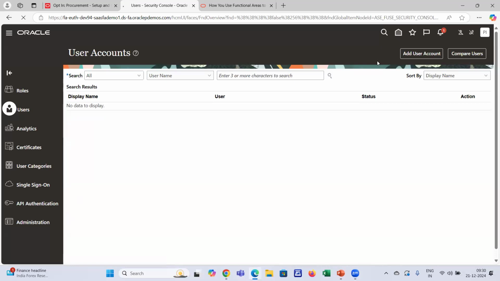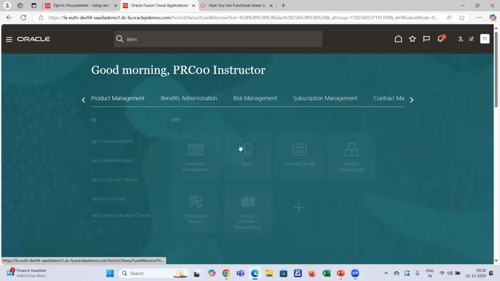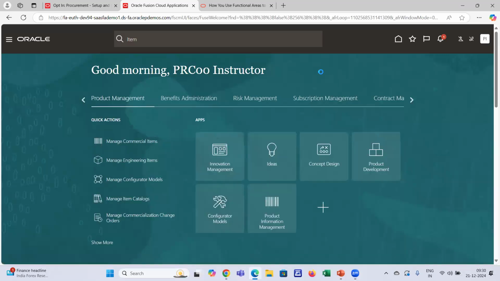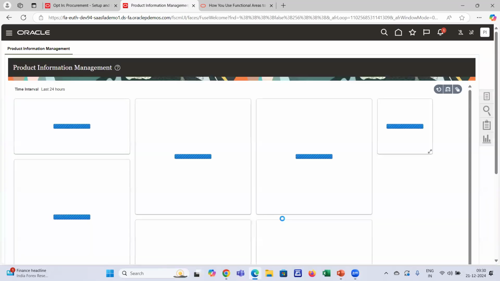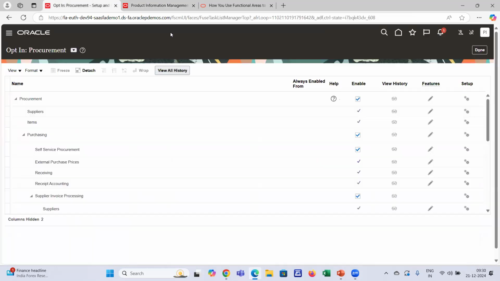Right. Now, next I want to cover inventory. Sorry, PIM, which is nothing but item management. So now product management. Okay. Now, in case you're implementing items, this is where you go to item management. Now I'm going to show you how items are created, but again, as part of the implementation process, there are a lot of prerequisites that you need to perform.